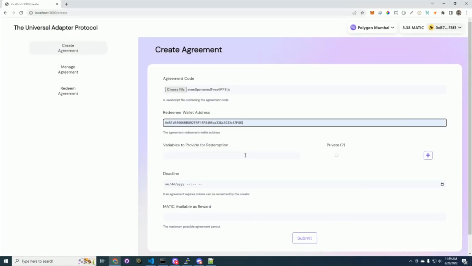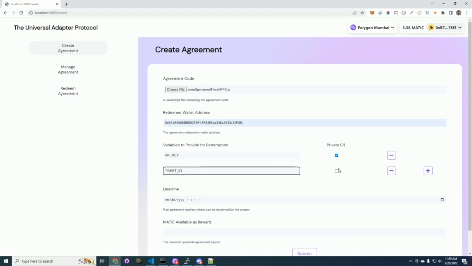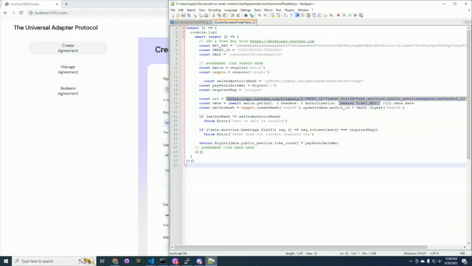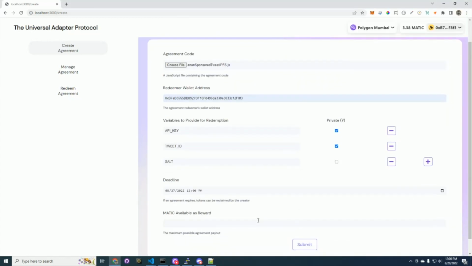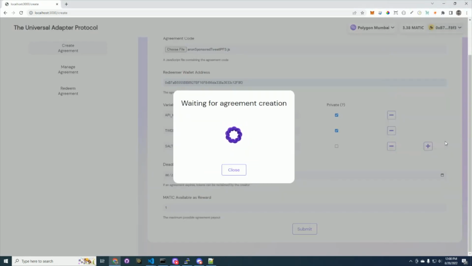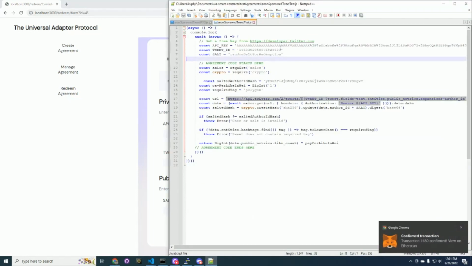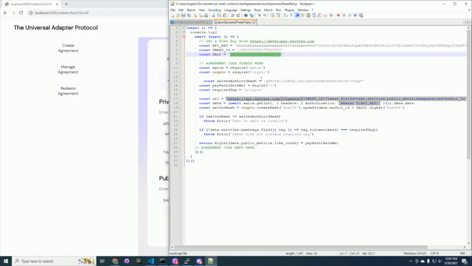This platform also allows for using private values when redeeming an agreement via off-chain secret sharing. Say an advertiser wants to pay a social media influencer for using a certain hashtag. If the influencer prefers not to reveal which tweet was sponsored, the tweet ID could be marked as private. Upon redemption, the tweet ID is only shared with the Chainlink nodes and is not written on-chain. The nodes run the script, which verifies the influencer's username with a salted hash and calculates the amount earned based on the number of likes. By using a salted hash, a third party is unable to determine who the deal was issued to by only viewing the agreement script on IPFS.